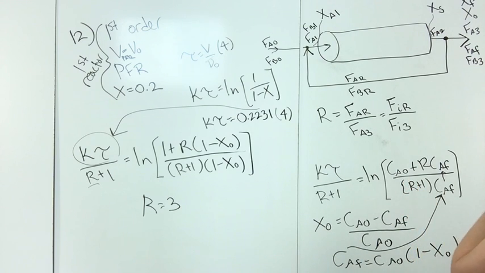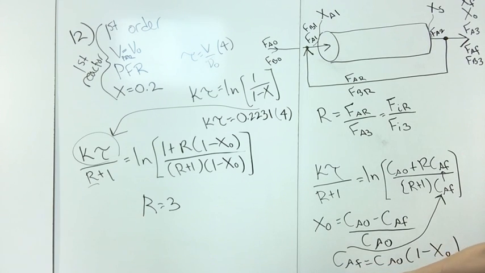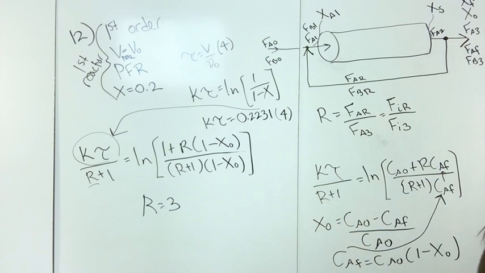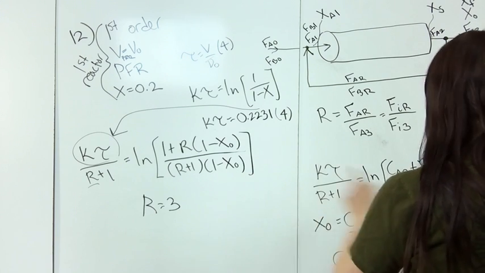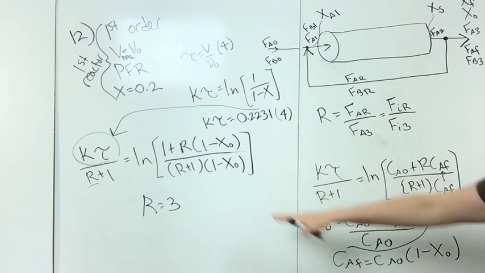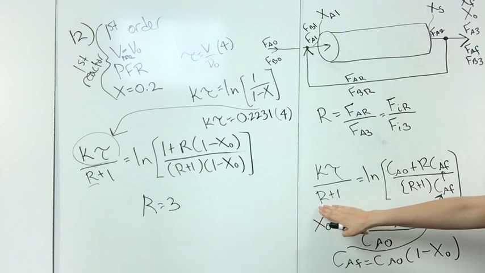So then, with this equation, if you were given this in this other problem I was thinking of, where you didn't actually have to plug in the CAF and solve for x naught, you were given x naught in this other problem, and I think you were also asked to calculate r in that, but you were given x naught and you were given CA naught, and so then you didn't have to go through plugging this in and doing that math, because you could just calculate CAF since you knew CA naught and x naught, plug that in for CAF, and then you can just solve this for r.